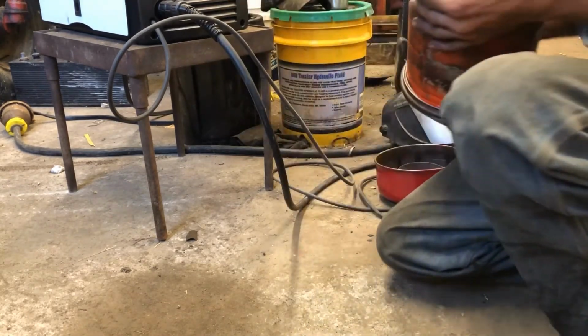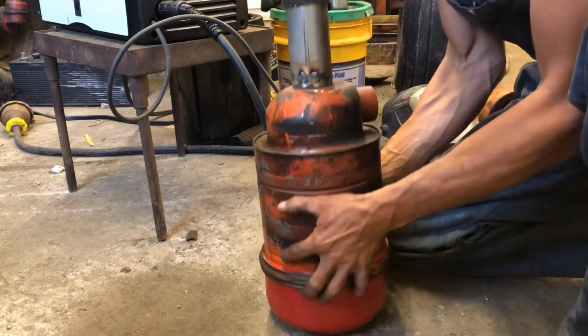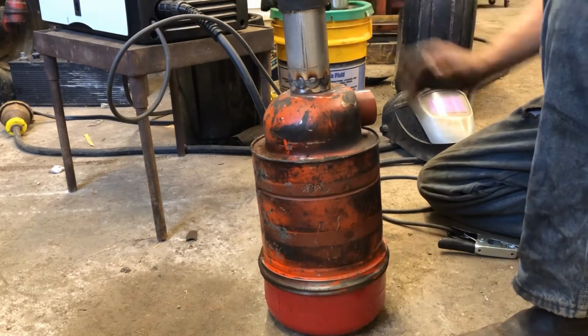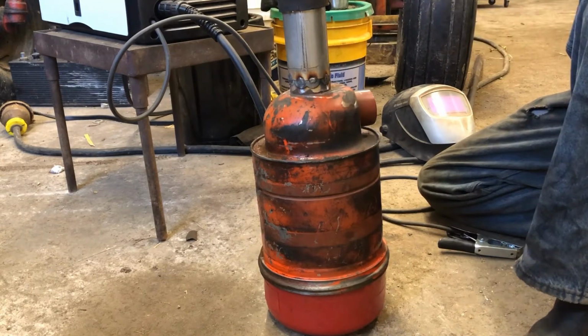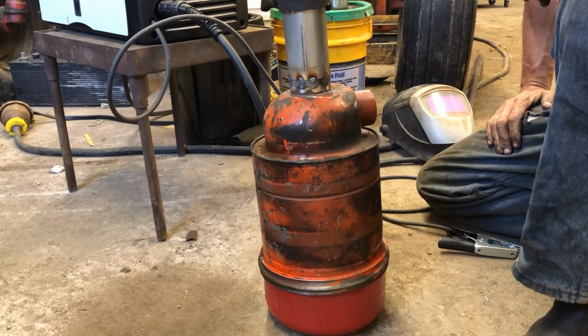And put him all together. And I know this is crooked, but there you go, that's the idea. I think what we're going to do is cool that down and give this a quick paint and call it good.